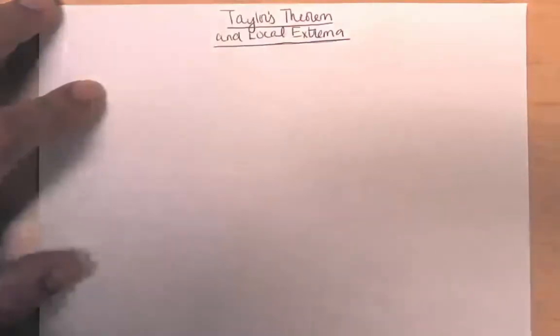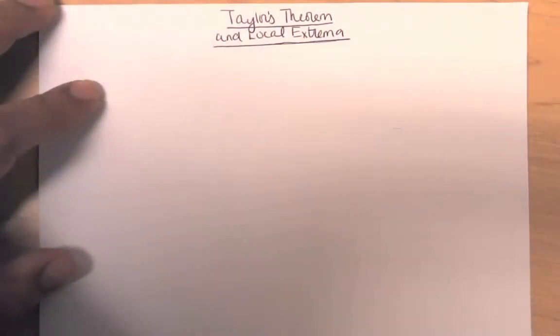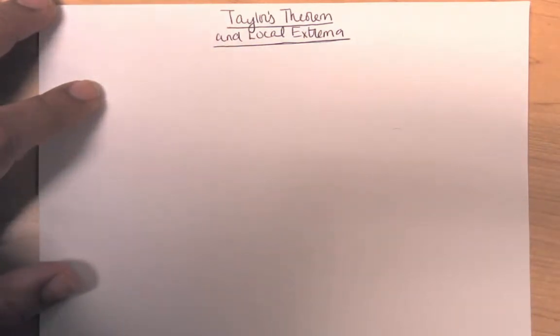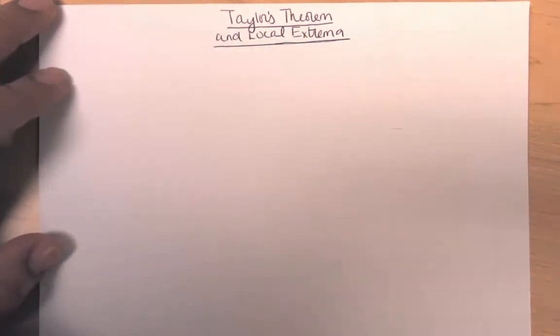Hello everyone, let's analyze. So today we're going to talk about Taylor's theorem and local extrema. You might remember Taylor's theorem as a way of approximating, in a certain sense, functions by polynomials if the function was sufficiently differentiable. And we're also going to talk about local extrema, local minimum and maximum of real valued functions.